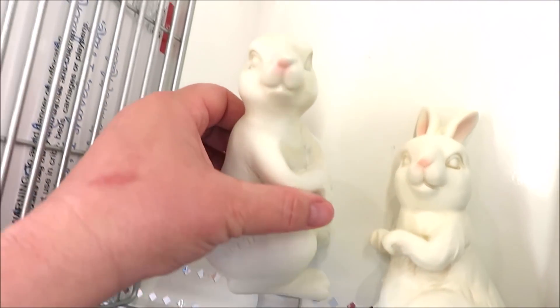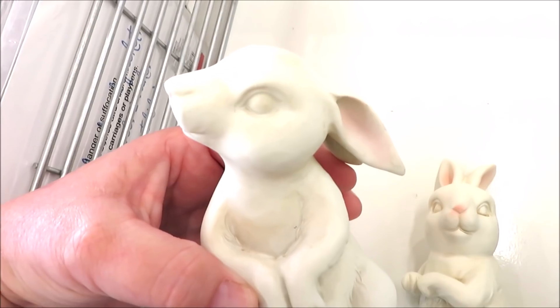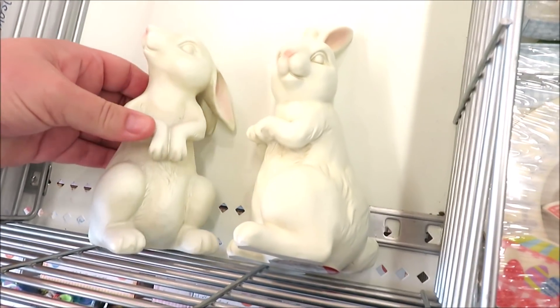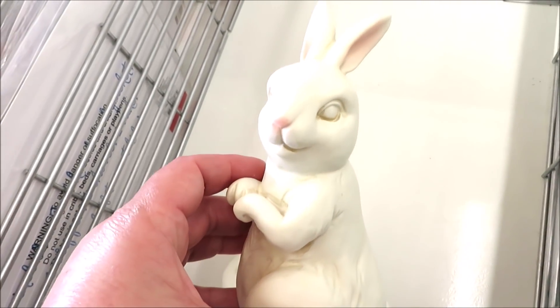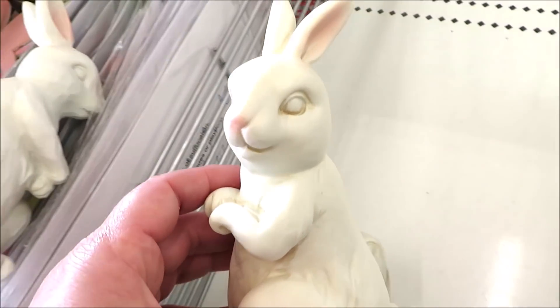These are much more of a smooth coat. A few people are commenting about how their eyes look a little scary. This guy's got his ears down, and then they've got one with his ears up in a smoother coat. So let me know down below — are they cute or are they spooky?